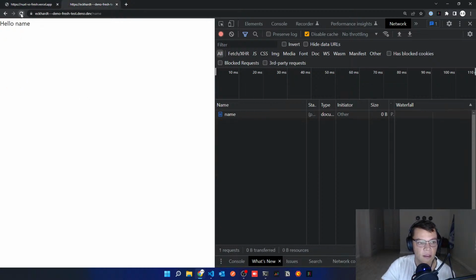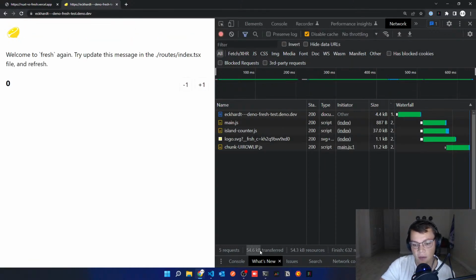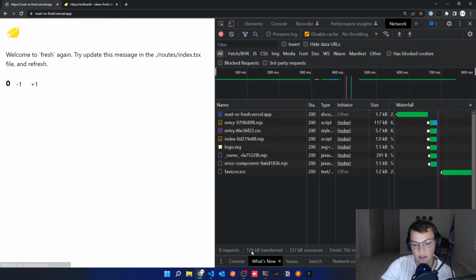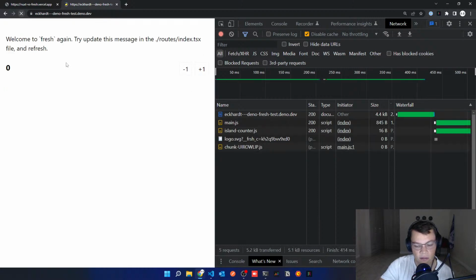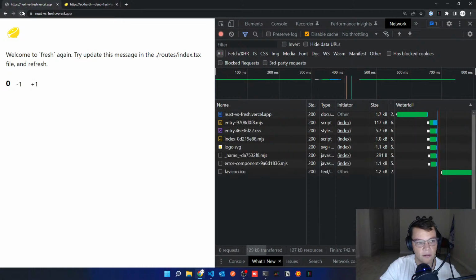But these components and things, even if Fresh is doing a pretty good job at minimizing, so it's only like 50 kilobytes over here, with Nuxt you still get that full 129. The load times are a little bit dodgy for me, because I don't know where these things are deployed. I can probably look up the IP or something, but they're probably deployed in two very different locations, and I'm sitting in Namibia, so can't really trust the load time. But the DOM content loaded 630 and DOM content loaded 406.